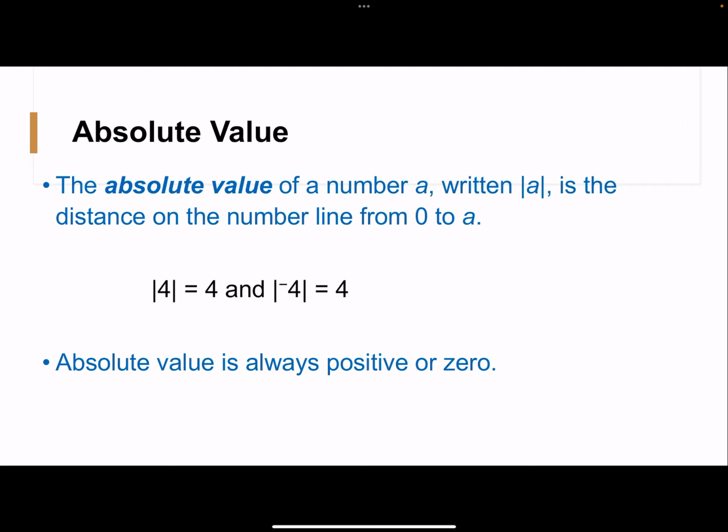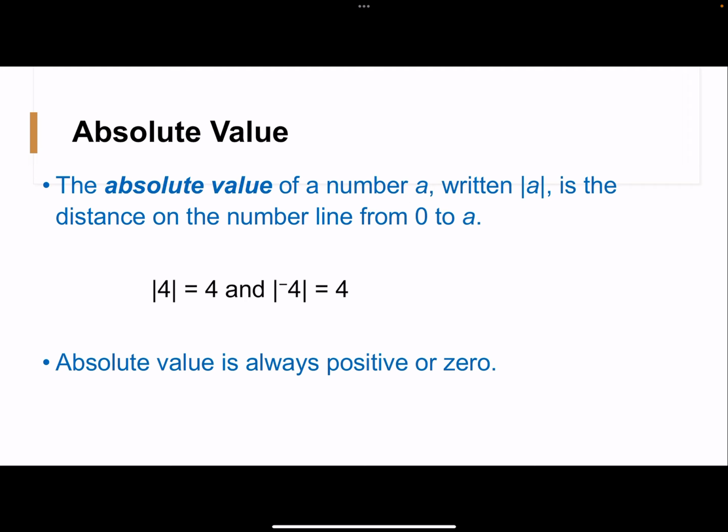When we talk about integers, we talk about starting with 0, our positive numbers on the right, our negative numbers on the left. We need to mention absolute value. Absolute value of a number, A, is written with A and the bars around it. That tells me that I'm taking the absolute value of A. When you're teaching absolute value, you just want to remind students that absolute value is the distance on the number line from 0 to A.